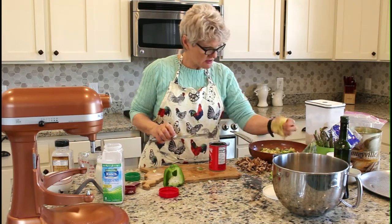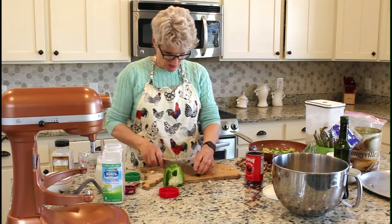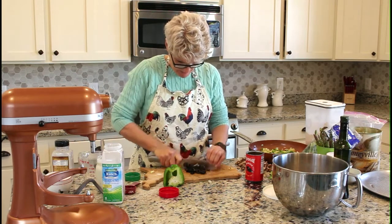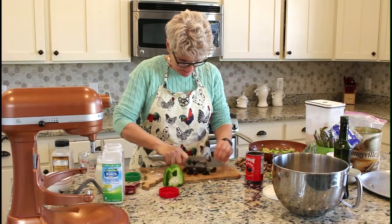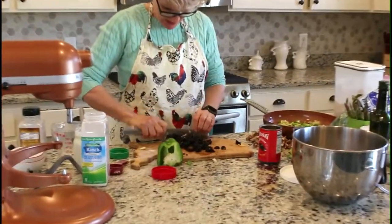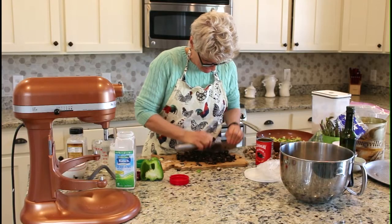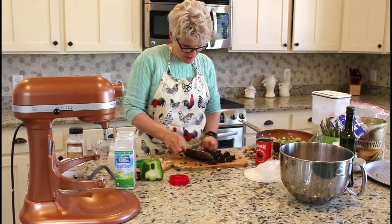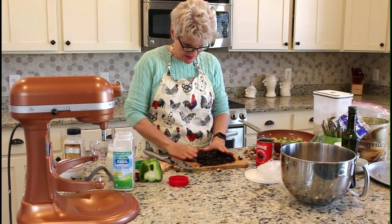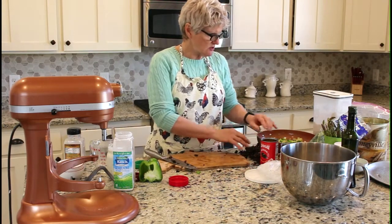In fact, I don't really want all of those artichokes in the skillet while I'm doing the chicken. So this is going to be a chicken pizza. Chop your black olives a little bit, just so that they don't roll around on your pizza. That's the main reason to chop them. Of course, they're already cooked, so it's a pretty coarse chop. They need to be big enough that you can still taste them. So I will just scoop those aside with the other ingredients that are going to be sprinkled on top.